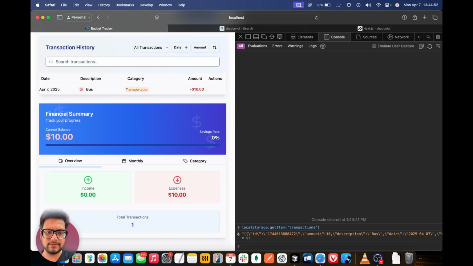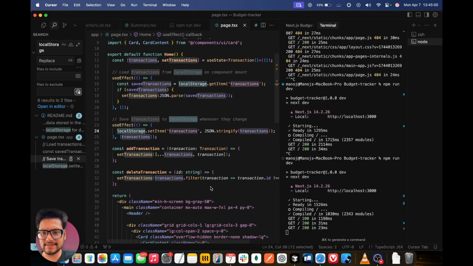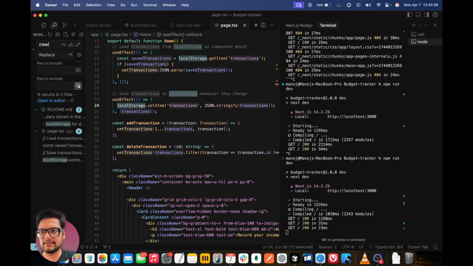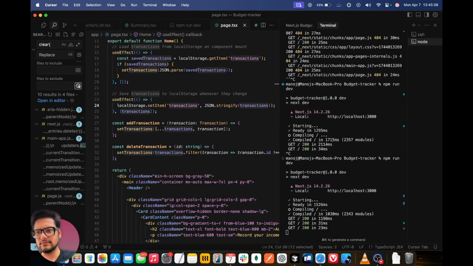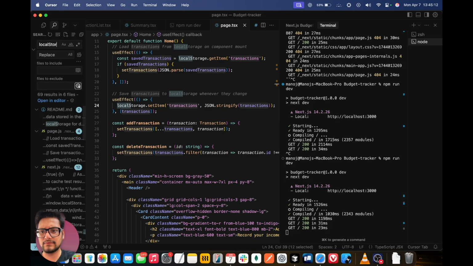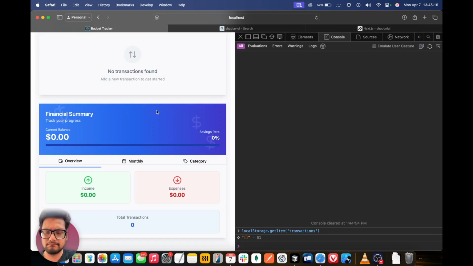And then I'm gonna go. Okay, it is there. I'm gonna reload it. But yeah, for some reason it's getting removed. Why? Is there a clear or something? Local storage dot clear. Hmm.